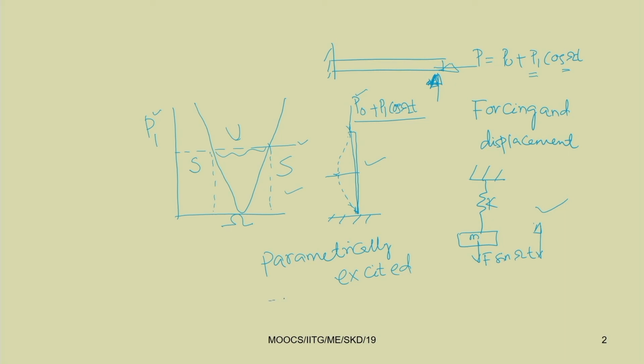So, that time the system is known as a parametrically excited system. Already you have derived the equation of a similar system, the system we have taken, that of a pendulum. Let this be a pendulum where the platform is moving in the up and down direction. In this case you can get the equation of a parametrically excited system. Here the force is applied in the vertical direction and the displacement is in the horizontal direction. This is a case of a parametrically excited system.